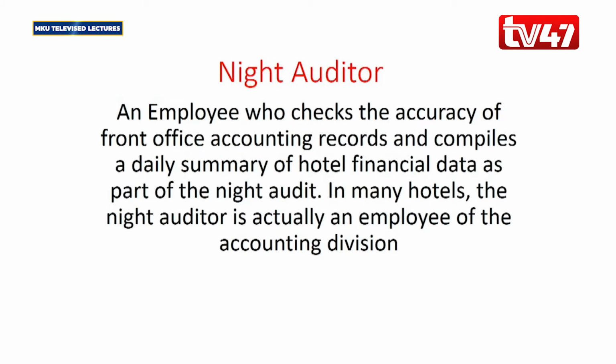This particular employee checks the accuracy of front office accounting records and compiles a daily summary of hotel financial data as part of the night auditing. That's all they do. In most hotels, this night auditing task is performed by an employee of the accounting department, but they are based within the front office. So operationally, they report to the front office manager, while administratively, the night auditor reports to the hotel accounting department.